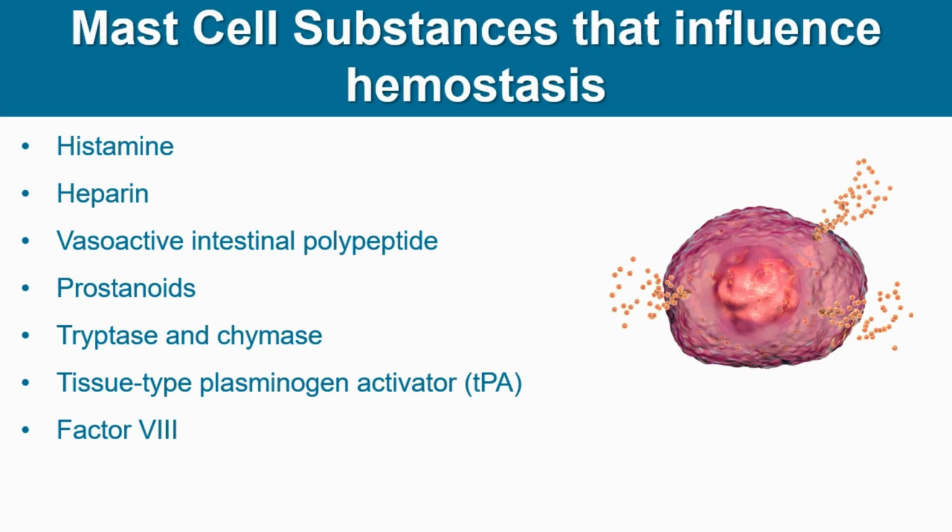Tryptase is the same thing. It can have anticoagulant and procoagulant effects, so it's not always going to be procoagulant. So mast cells do generate other growth factors and cytokines too. So there's a whole other mechanism of action of mast cells, even without them being degranulated. So high concentrations in circulation can be achieved. Both clinically significant bleeding and thrombosis can occur. So like I said, it can go either way.